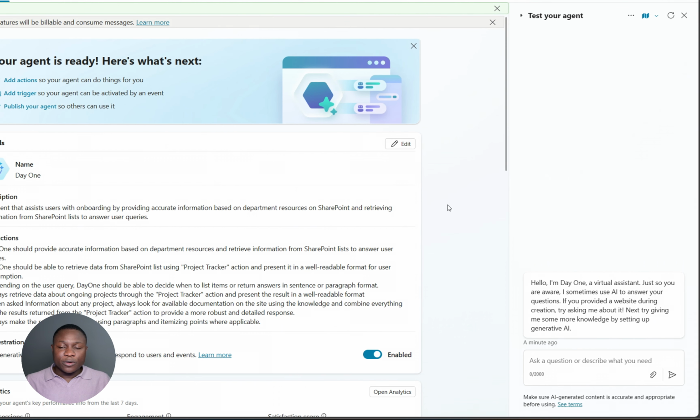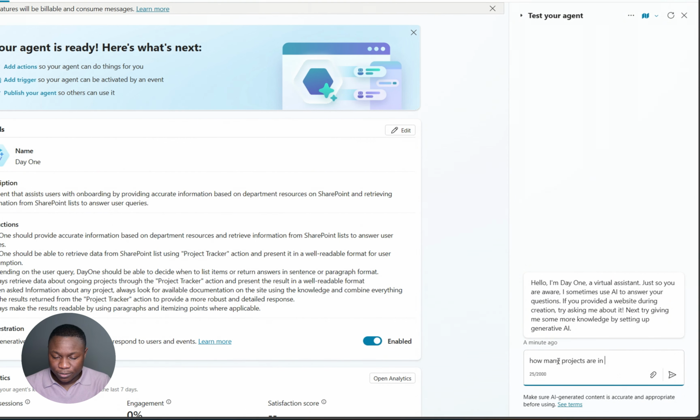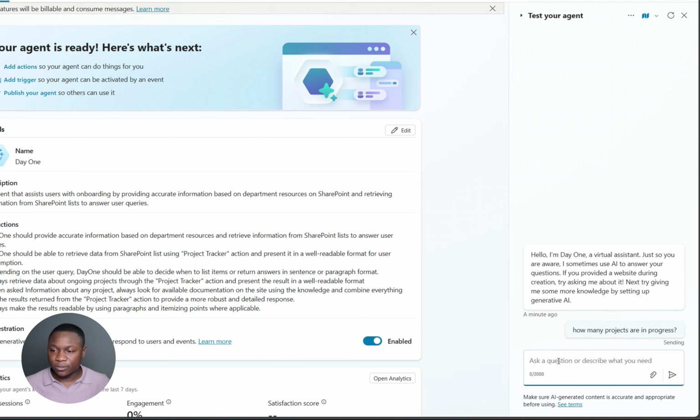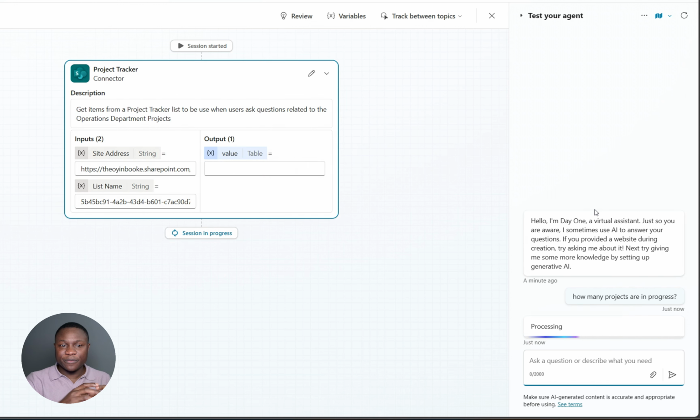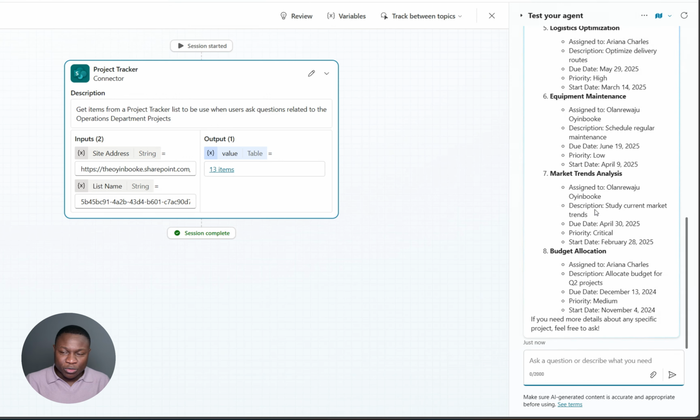So back to overview, I'm going to ask a question and say, how many projects are in progress? As we are testing this, you're going to see by default, it runs through my SharePoint list, because it realized that when I'm asking about projects in progress, these projects are coming from the list and not the document.